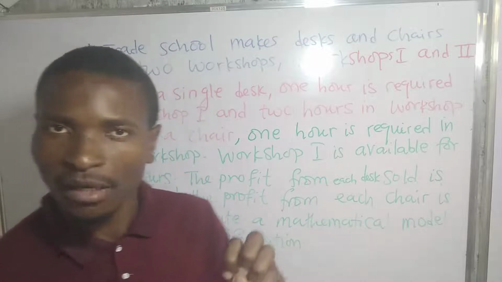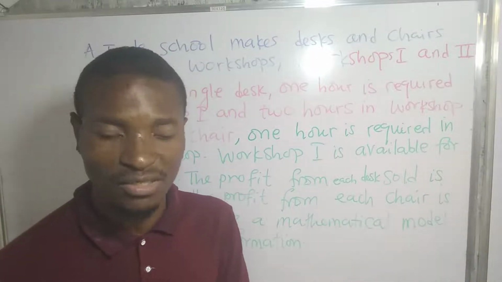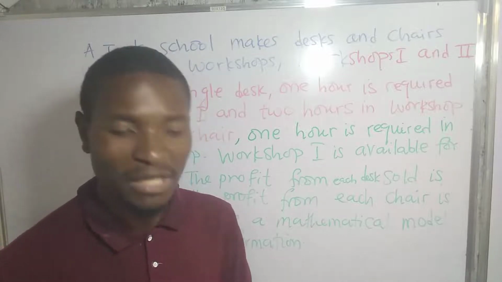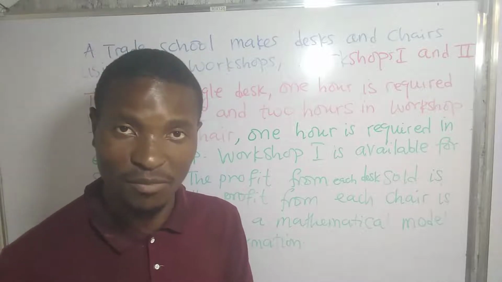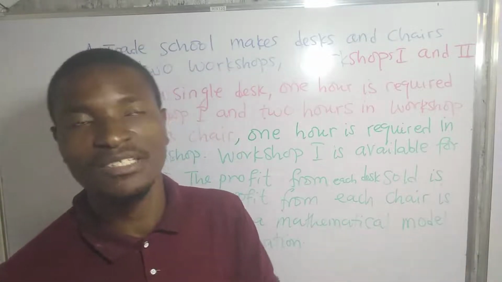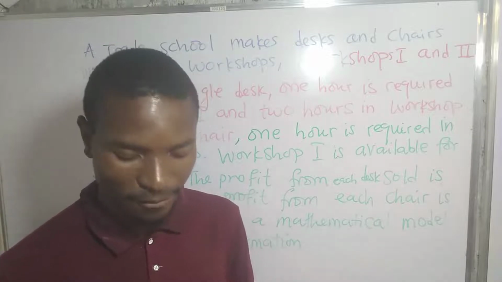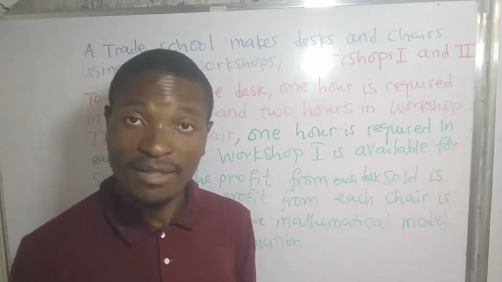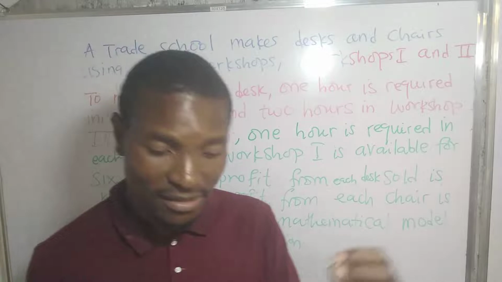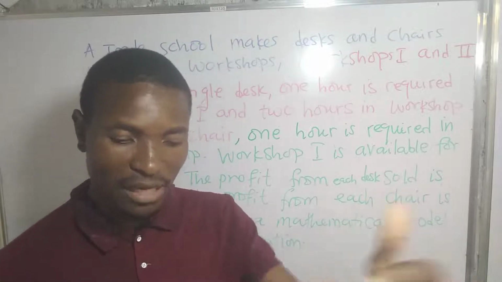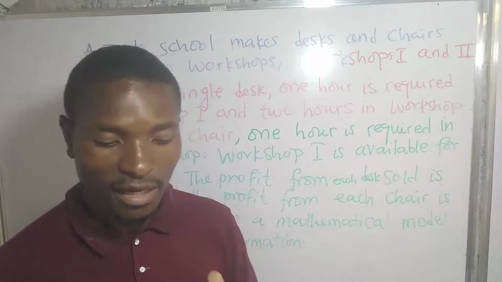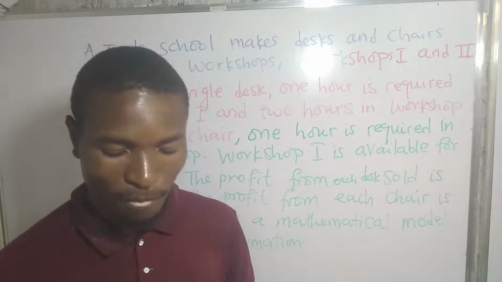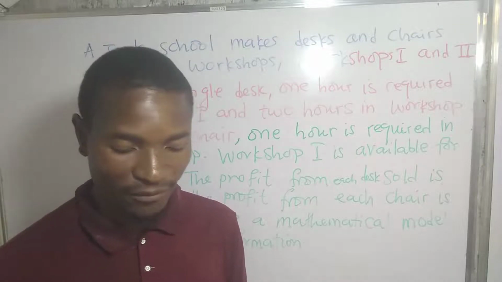This is a conditional statement that we have been given in the question, but we are being asked to formulate the mathematical model, meaning interpret this statement and convert it into a mathematical way of understanding it. The easiest way of answering this question is probably to come up with a table that will simplify whatever is in the statement.